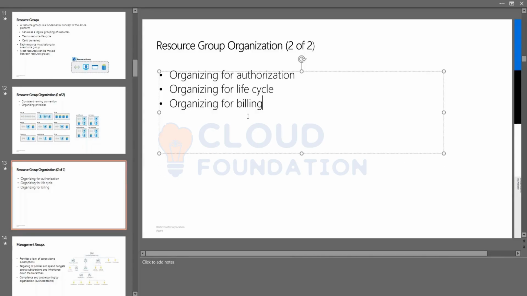But all the resources are under a resource group, correct? Yes, all resources are under a resource group. After we create the resources also, we can move them to a particular resource group, correct? Yes, first of all, you can't create a resource without a resource group. Or after creating a resource in one resource group, you can move it to another resource group as well. That's possible. If I am creating a VM, we have to assign a resource group, correct?